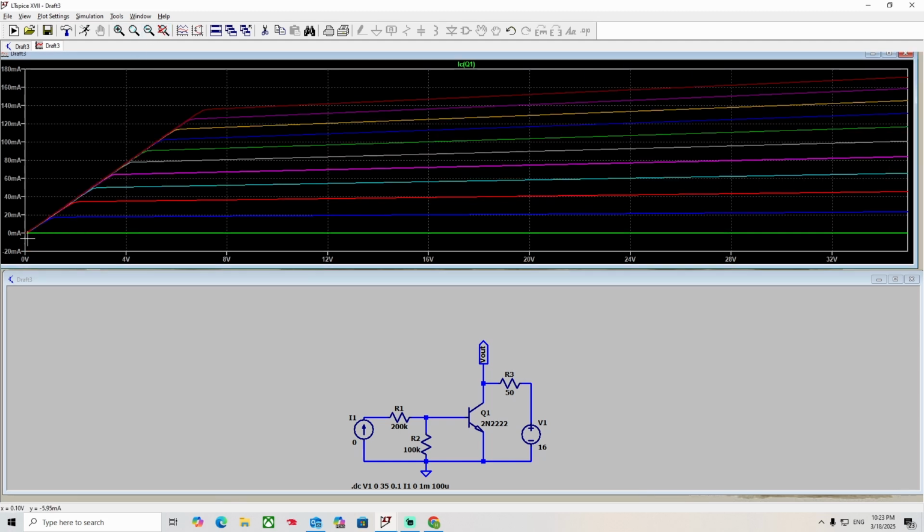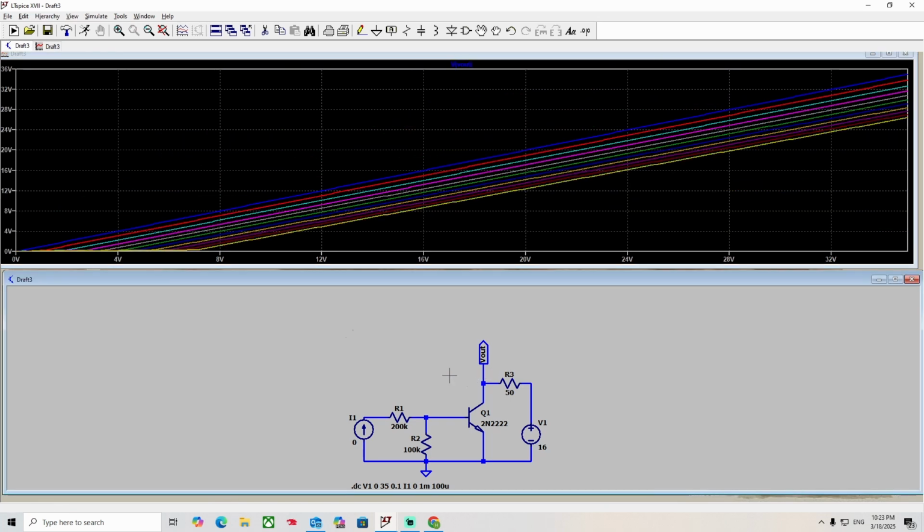In reality, it slopes off and follows this general curve when it starts conducting. You can see that at the first current, it won't start conducting until it hits saturation, and then it just increases until it hits saturation.